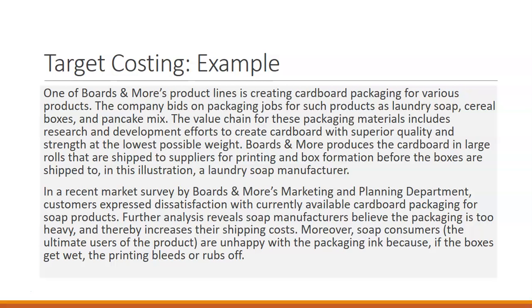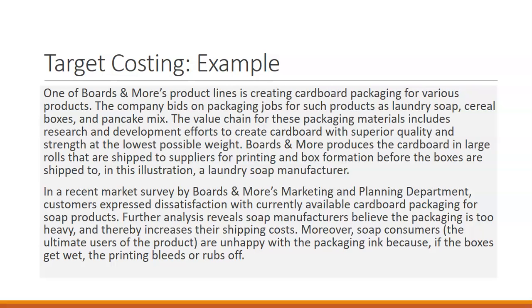So we have this example of target costing. We have a company that makes cardboard packaging for various products. One of the products they're looking at is laundry soap. And our laundry soap customers are dissatisfied with the current cardboard packaging for soap products. It's too heavy, which increases their shipping costs. And the consumers aren't happy with packaging because if the boxes get wet, the printing bleeds or rubs off.